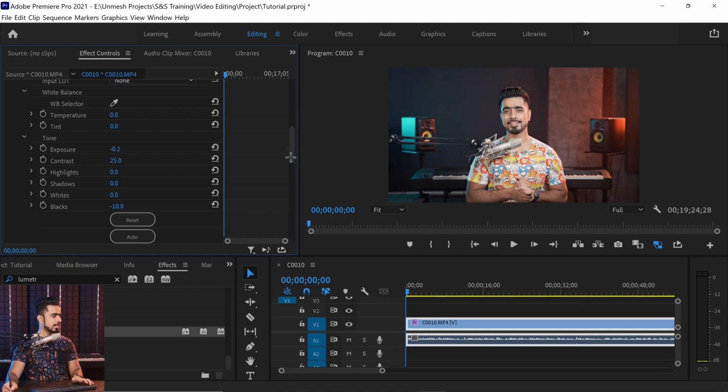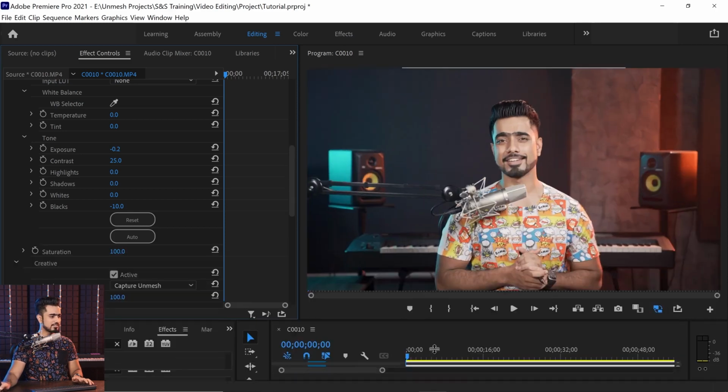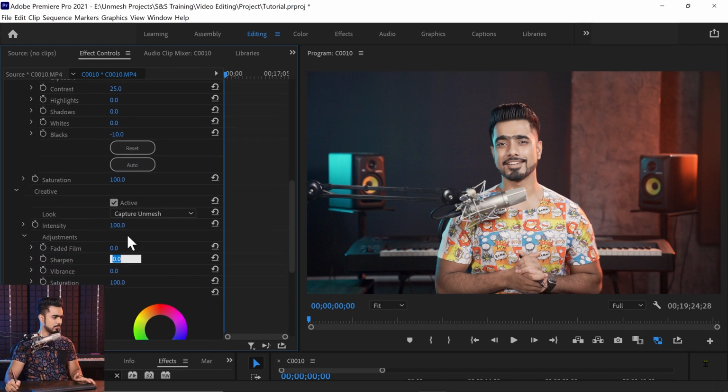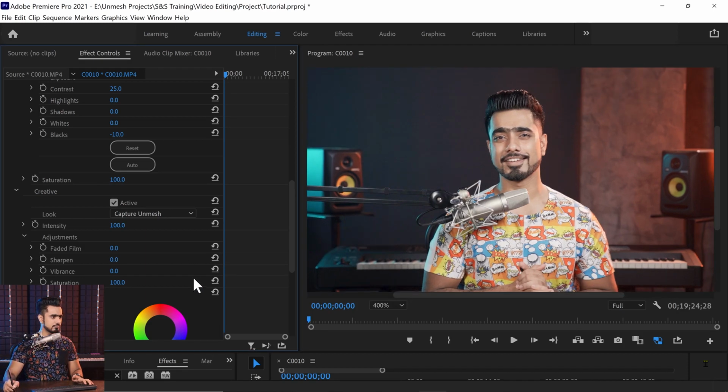Okay. And you know what really makes the image pop? This is a 1080p footage. If you really want to make it look like 4K, even if you're showing it in 1080p, you can just come down and increase the sharpness. Let's go for 50%. You would see the change. Right now, if you cannot see it, let me just zoom in for you. Here is the before. Here's before sharpening. Here's after sharpening. Just look at it.